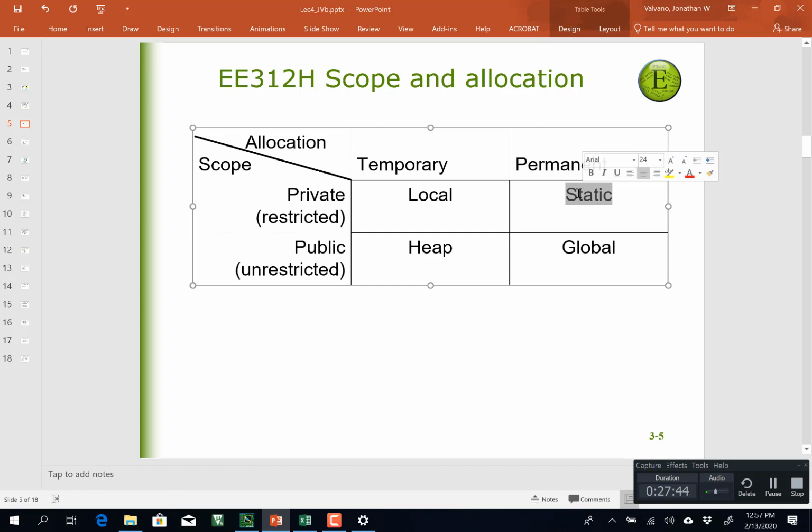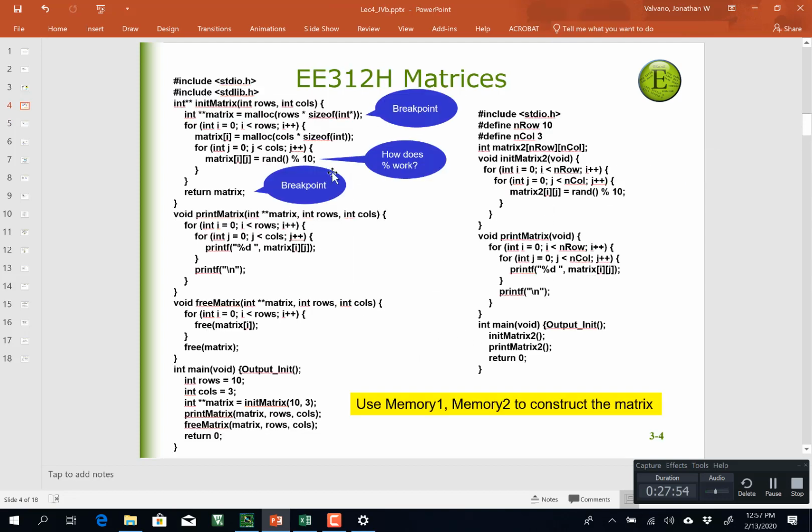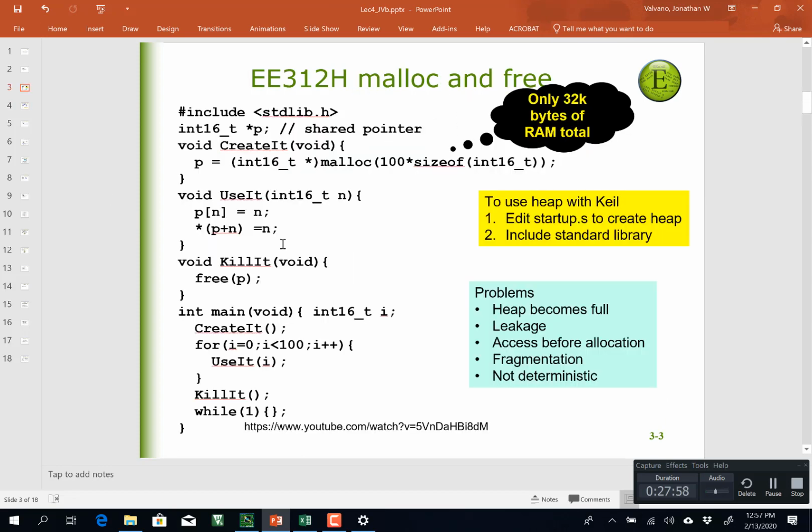And now we have the opportunity to have public temporary variables. If you go back and look at this code right here, let's go back one. Okay, that one. What is P? Is it global, local, static? Global.